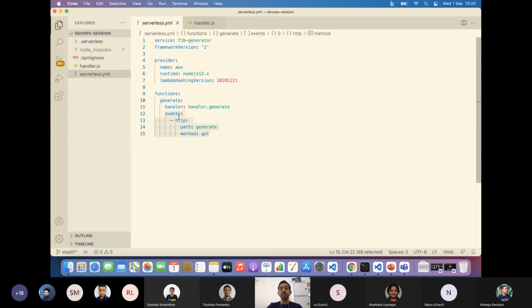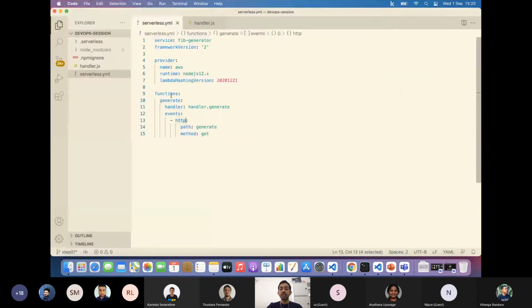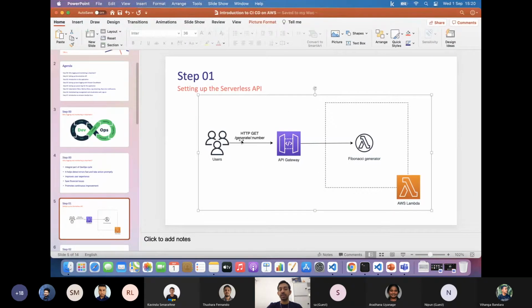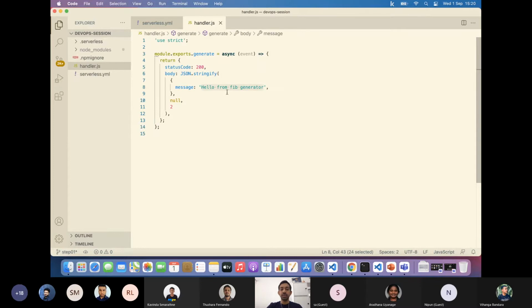And then I have defined these events. I previously said these Lambda functions get triggered based off of events. Right now I'm using this HTTP event, and it's not only HTTP events; it could be other types of events that trigger these Lambda functions. But let's use HTTP because we want our users to use HTTP to invoke our services. With these couple of lines of code, we get the API gateway, and it's going to create the path pattern /generate and also link that path pattern to our Lambda code, so it's going to invoke this particular code.